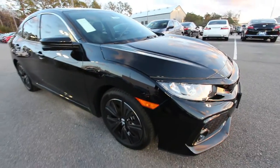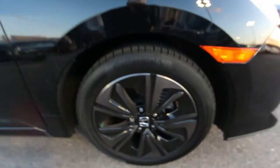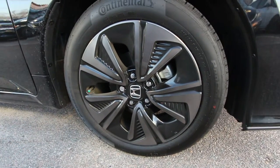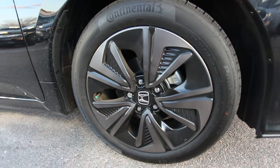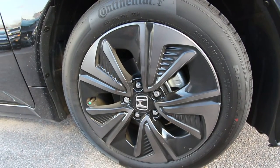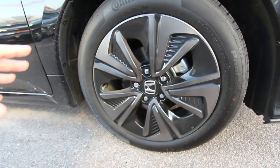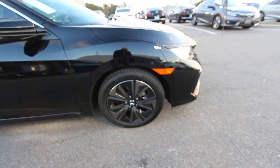Black cars always look good but you've got to keep them clean. Let's take a look at the wheels. You do have Continental tires on this particular car. Look at that rim — Honda's done a great job with the alloy wheels. They have their own style; they kind of look like they're in motion just sitting here. That's a 17-inch rim, so no more 15-inch small rims on Hondas — they've bumped it up to a 17 on this car.